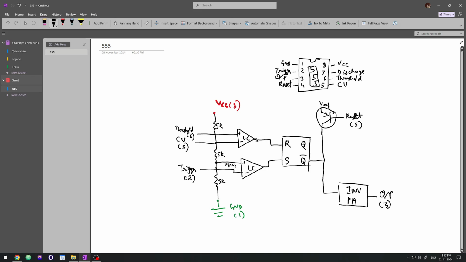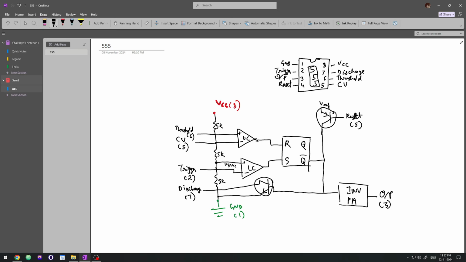And finally it is also given here to another transistor, another BJT, but here it's going to be an NPN transistor. So this is the emitter, and the emitter is going to be grounded permanently, and the collector is going to come out here, and it's going to be our pin number 7, which is the discharge. Okay, and this is the base, which is going to come from the output of the SR latch. So this is an NPN transistor, and as you can see, this is done. This is the final block diagram.